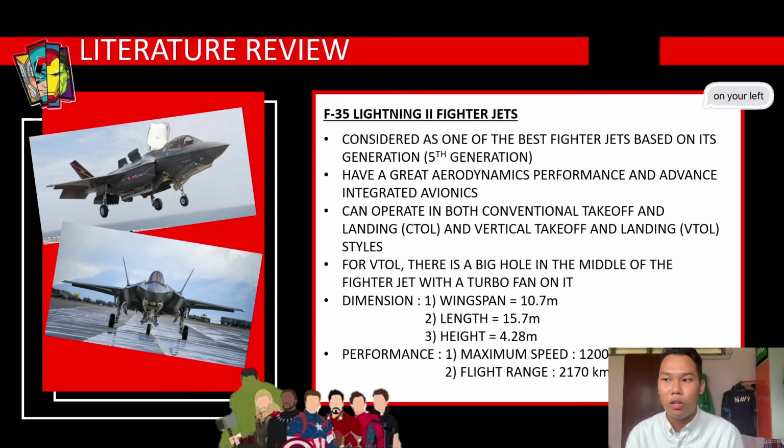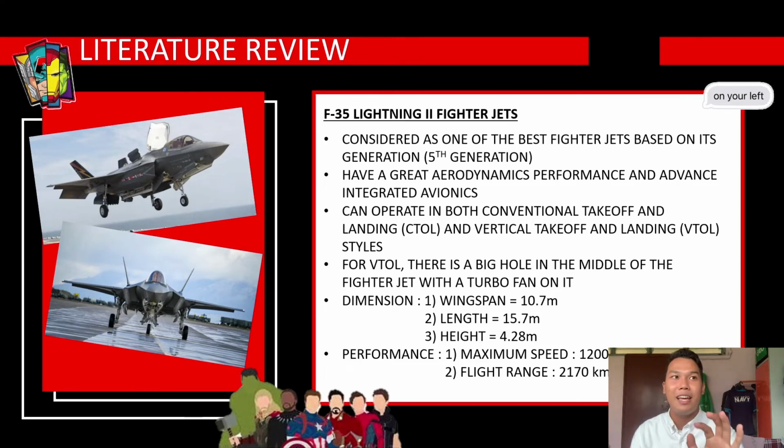For the VTOL features of the F-35 Lightning, there's a hole in the middle of the aircraft with a turbofan in it that produces lift force when turned on, producing an upward thrust so that it can take off vertically.